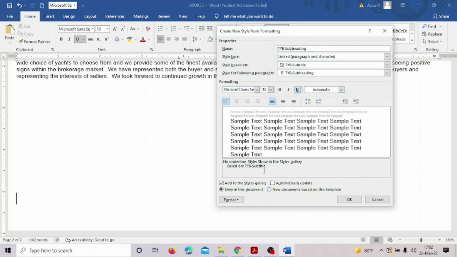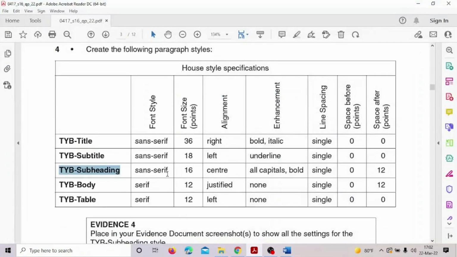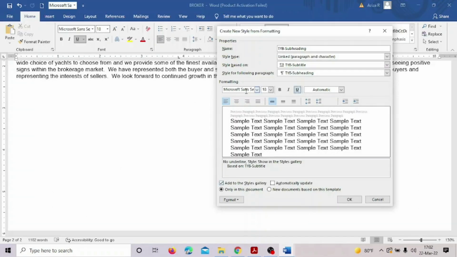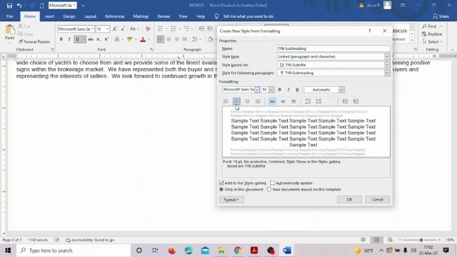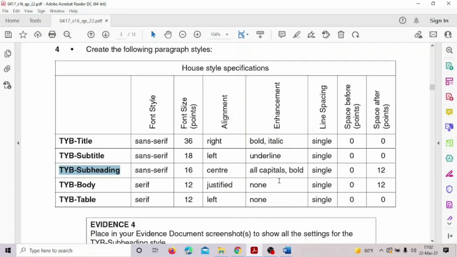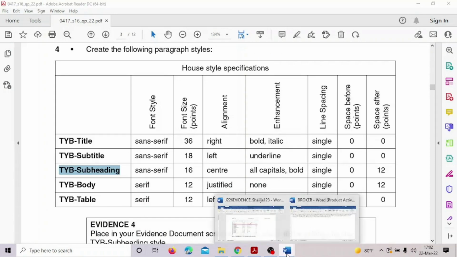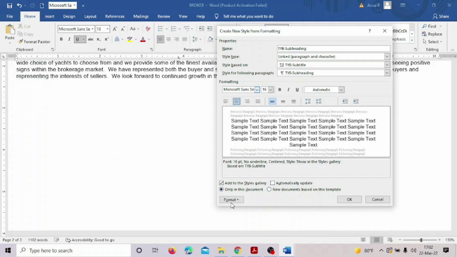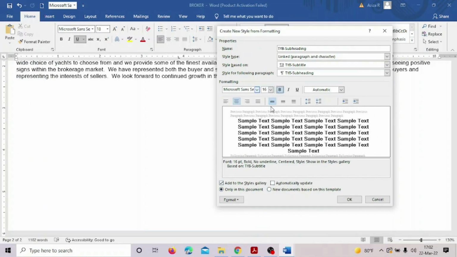Now let me see. I'll remove all the stuff this previous style got. Here, sans serif 16, center. Sans serif is already there. Now it's 16, and here it is center. All capitals, bold, single. Bold is there, single line spacing.